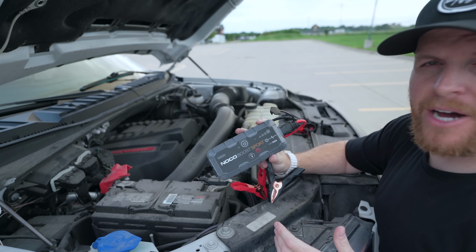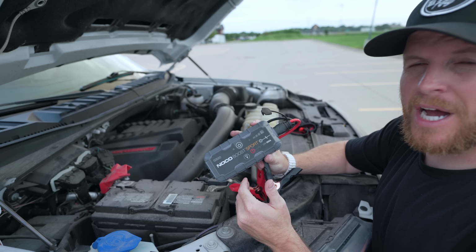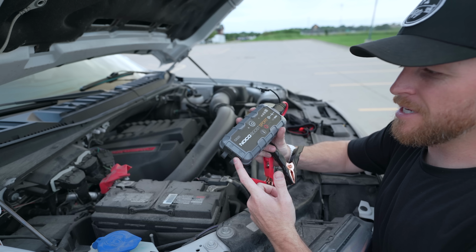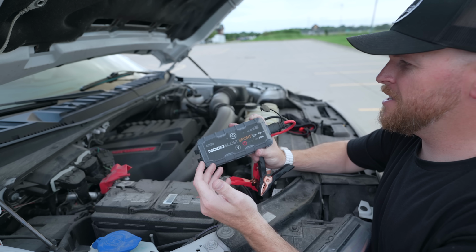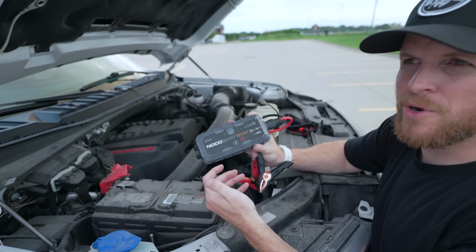The other thing that's nice about it is you can jumpstart a battery several times before needing to actually charge this again. The GB20 is rated up to a 4-liter V6 engine. I don't have anything bigger than a V6. Even my boat is a V6.